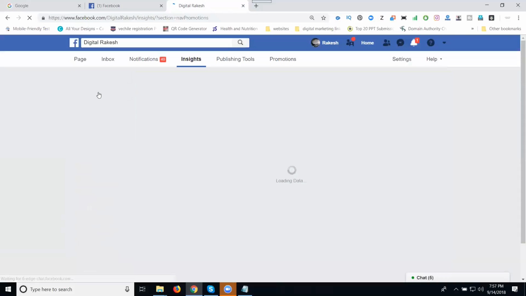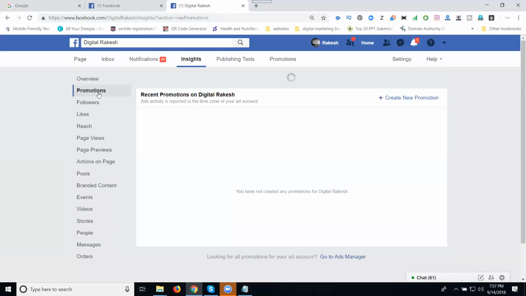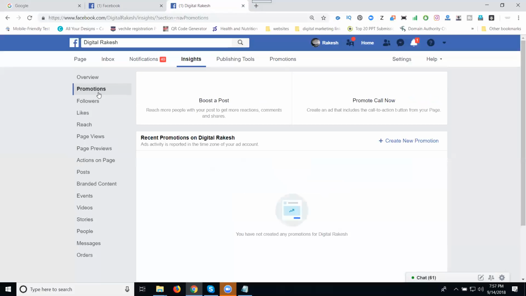See here. Remember, in Facebook we have the same thing under two names: Facebook Analytics and Facebook Insights. If anyone asks what is Facebook Insight, it's nothing but analytics. You can check traffic, page views, followers, engagement, and video views, and increase your page likes. I'm not doing anything in the promotion, it is zero, so nothing.